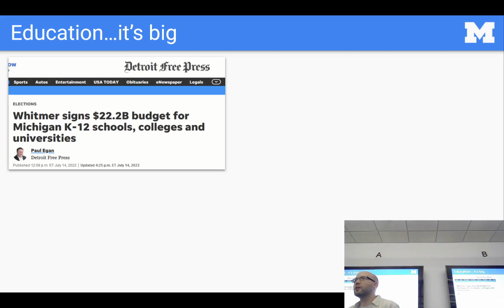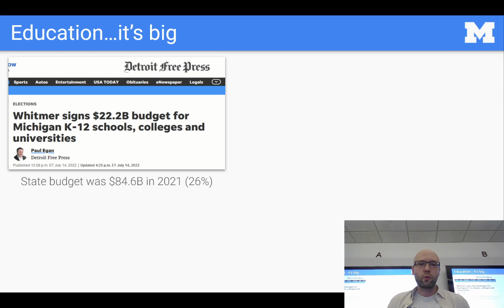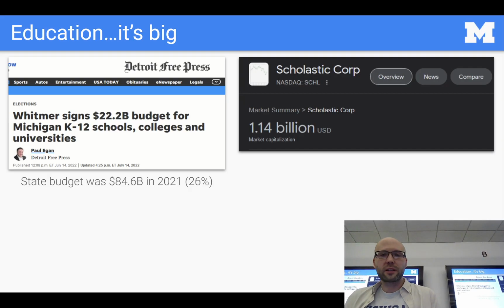Over the summer, I was in Shanghai, a single Chinese city. I think it has 30 million people, at least. This state doesn't have a huge population. And a lot of the money that we spend, 26% of the entire budget for the state of Michigan, goes to the topic of education. That is an enormous, enormous amount.